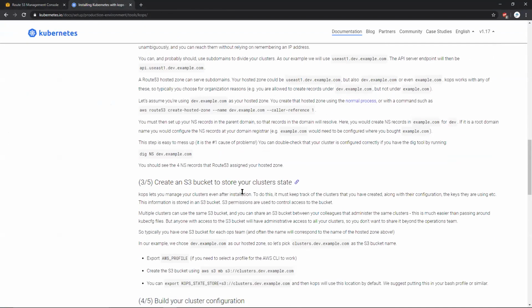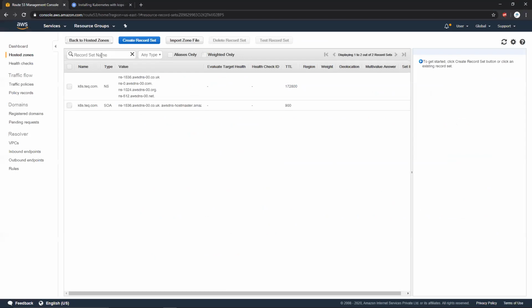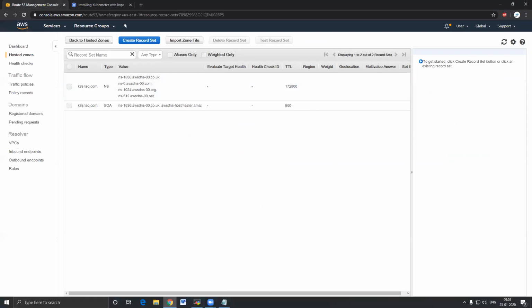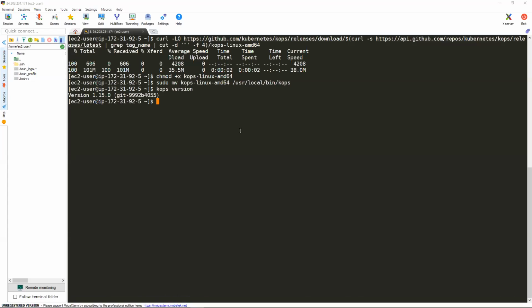Next, we need to create an S3 bucket, where our cluster state will be stored. It means whenever it is creating a new file or the configuration of the cluster, how many master nodes, how many slave nodes, every single thing, it needs to keep it somewhere, right? S3 is the storage of AWS, just like Google Drive in Google. So in S3, we can store this. We can go to S3, or else use the command line, not an issue. We can use the command line for creating the bucket and all those things.